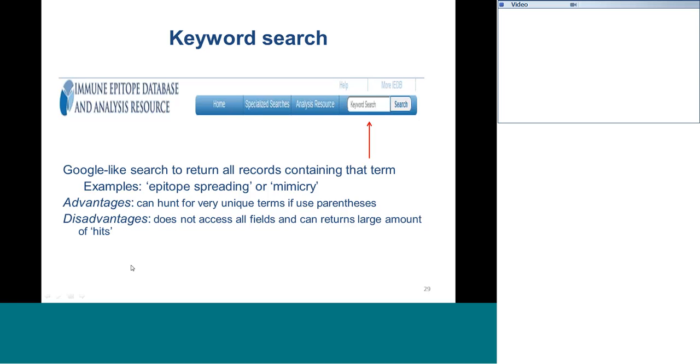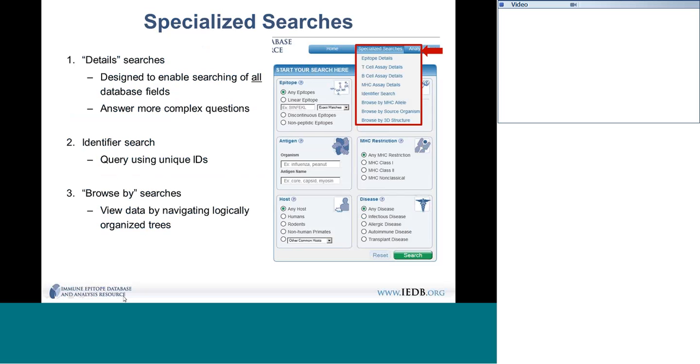So that's why, for example, if I was going to search for epitope spreading, I would absolutely put quotation marks around it, because if I just write epitope, it'll give me back everything that has the word epitope, which would be pretty much all of it, right? So you get the idea. And then I think we're going to turn this over to Nima. Nima will be discussing specialized cases.